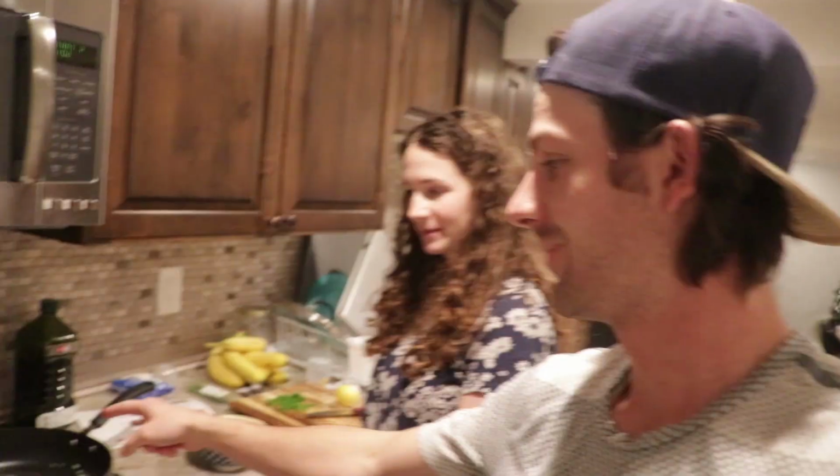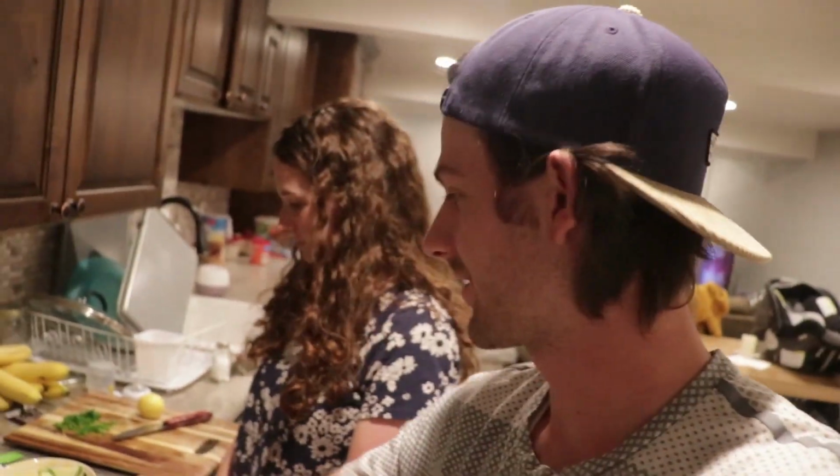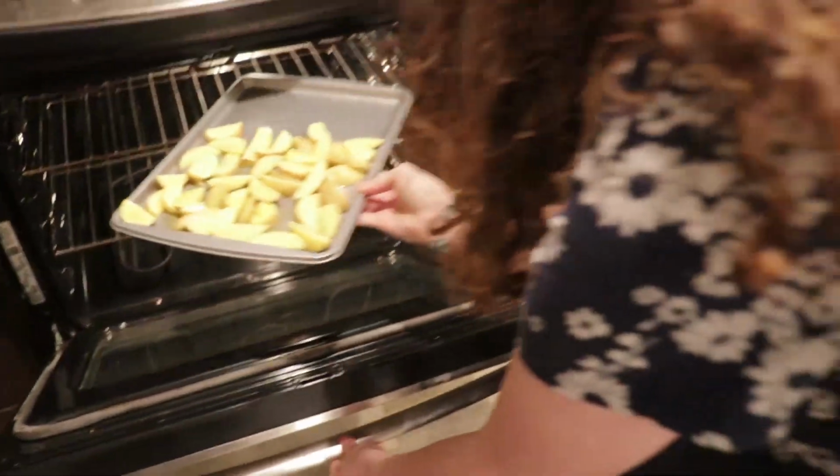So it is going a lot quicker this time. We've got our potatoes wedged. We've got our salmon cooking. We've got our veggies. What is this, zucchini?